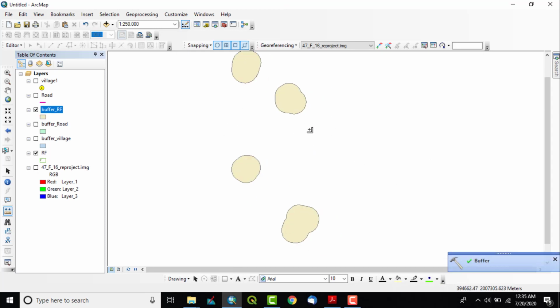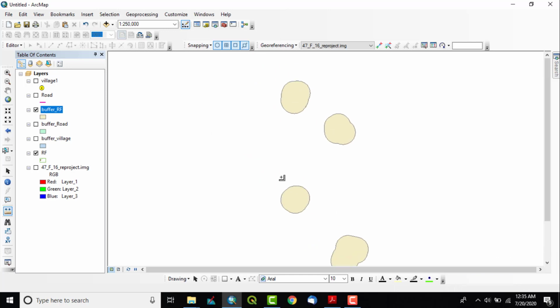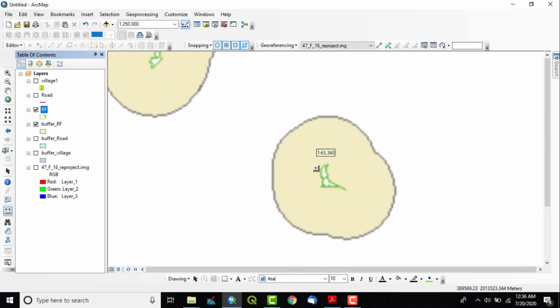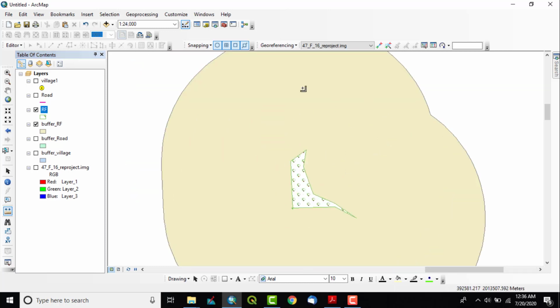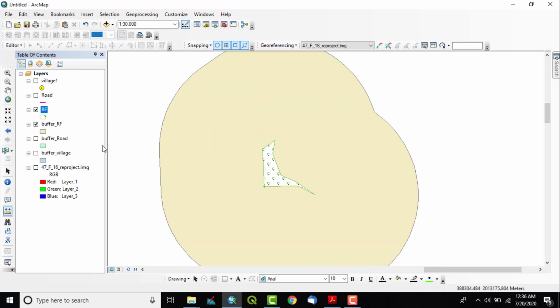So now you can see the polygons have been generated for the RF layer. RF is not visible because our buffer is on top of that polygon layer. I will drag the RF layer above the buffer layer so that I can visualize clearly. So this was RF and a 2 km buffer polygon has been created.